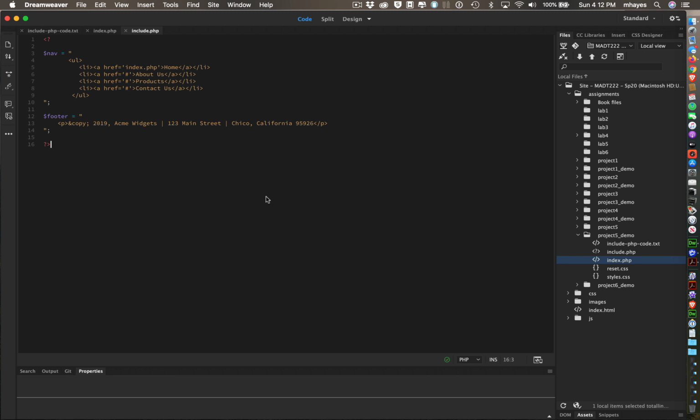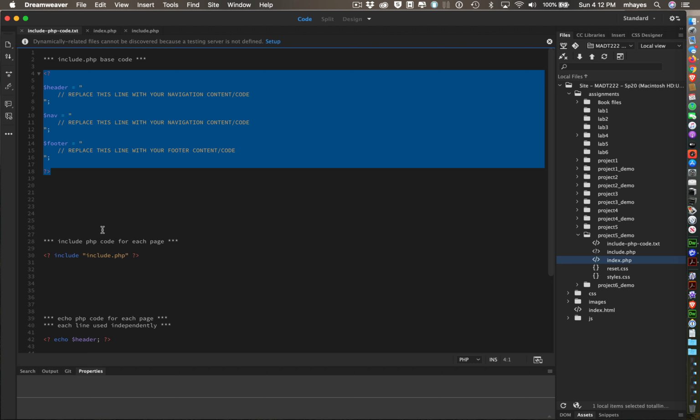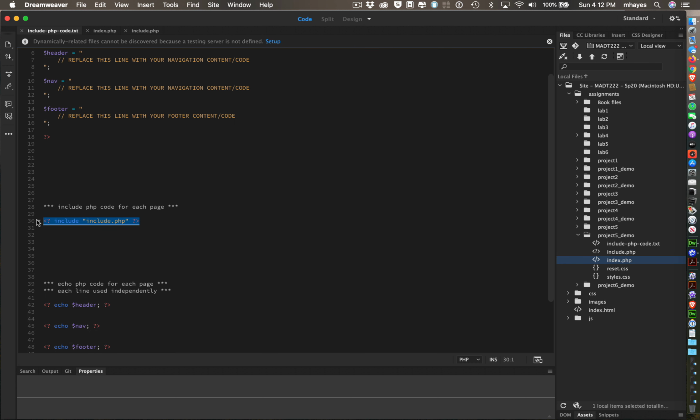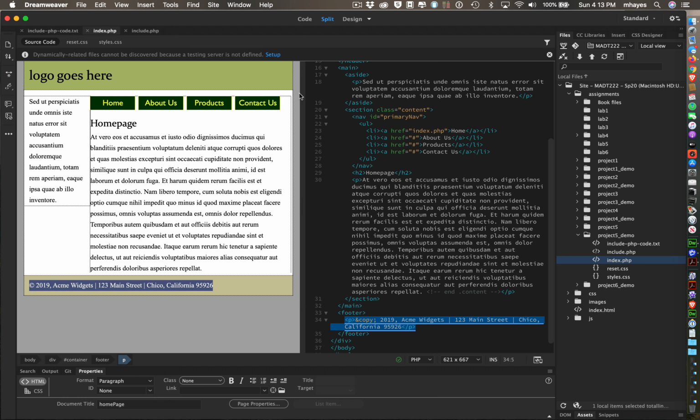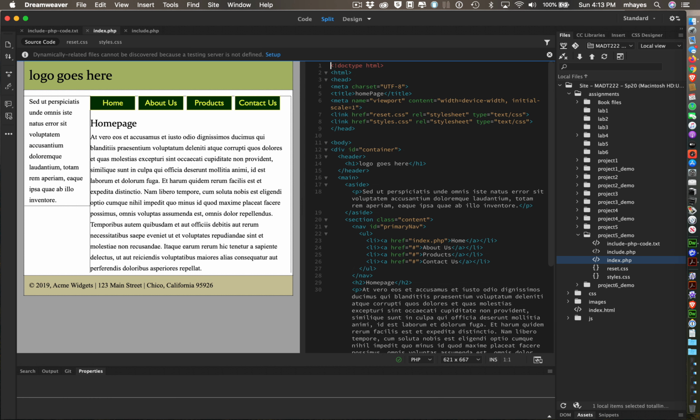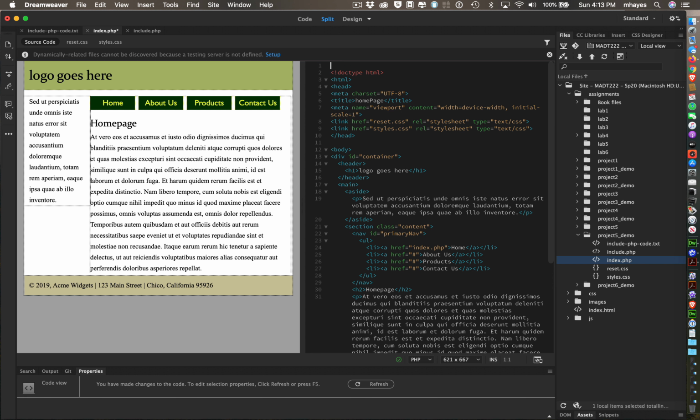So I'm going to go back to Dreamweaver. I'm going to go to my code file, because again I have samples of code, and here's my include right here. I'm going to select that and copy that. Let's go to my index page. In code, I'm going to go to the very top, hit return and paste that at the beginning.